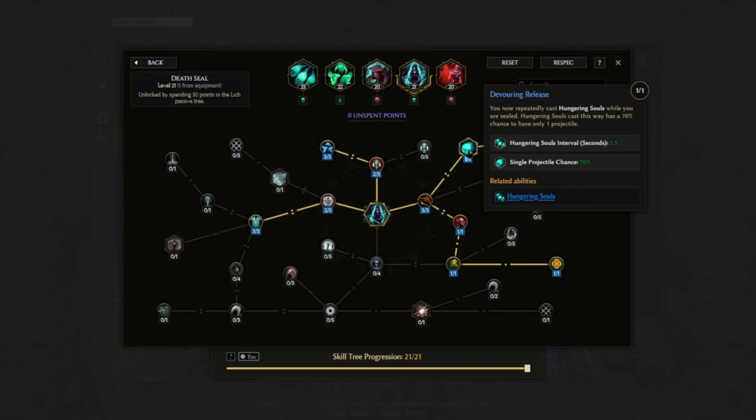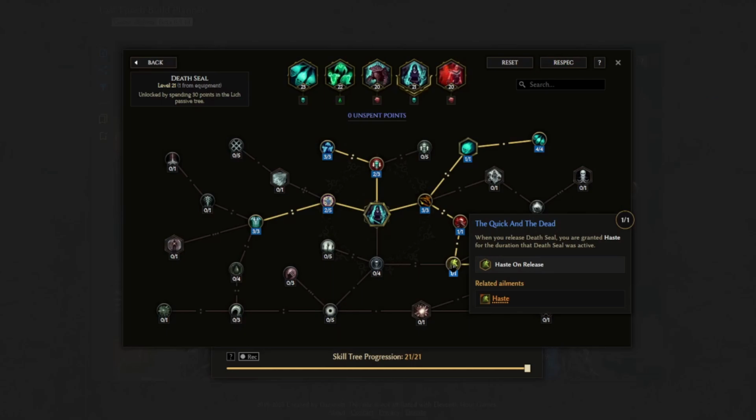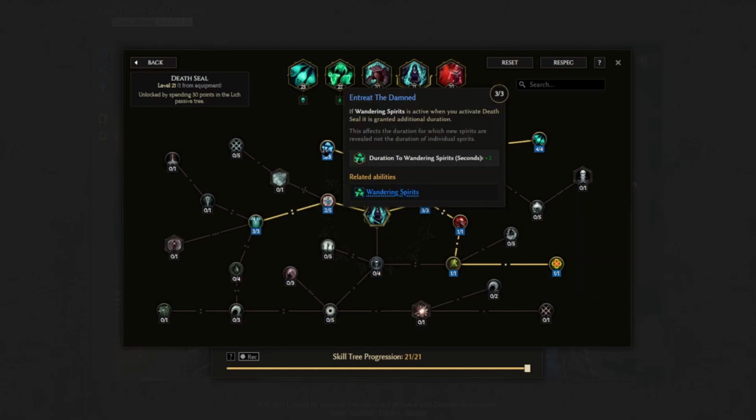So, as mentioned, Devouring Release here makes it so it will shoot out Hungering Souls for us. It has a 70% chance to just shoot out one single projectile, but still 30% to shoot out all of our projectiles. Disable Soul makes it so we shoot out our souls more frequently. Quick and the Dead provides some haste once the duration is done for Death Seal. And also Flesh Pact, same as before, but we get some health gain once the duration is done. Enter the Dam makes it so the Death Seal grants some additional duration if we have Wandering Spirits up. So it's important to use the Wandering Spirit before we're using the seal.